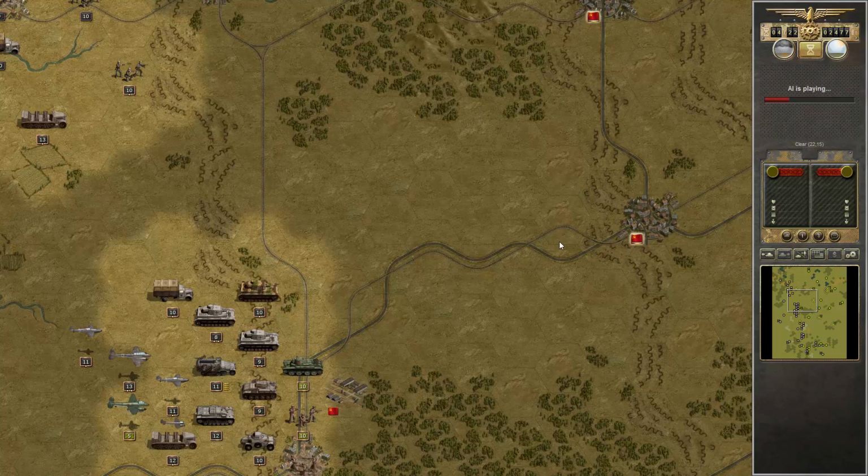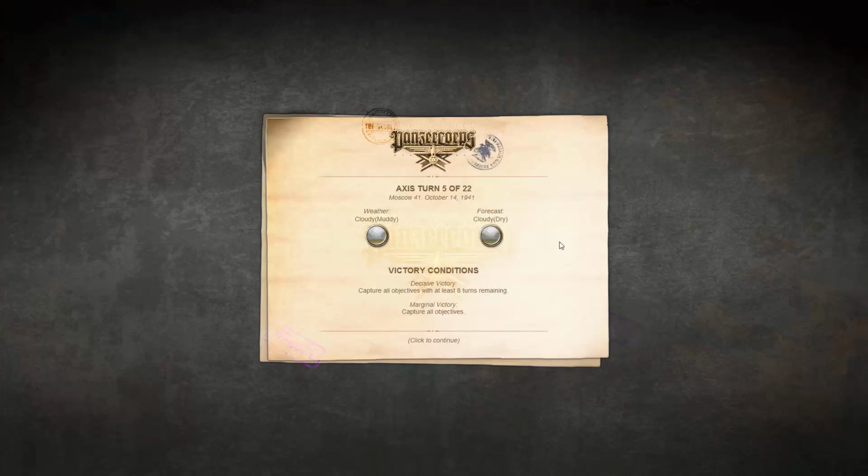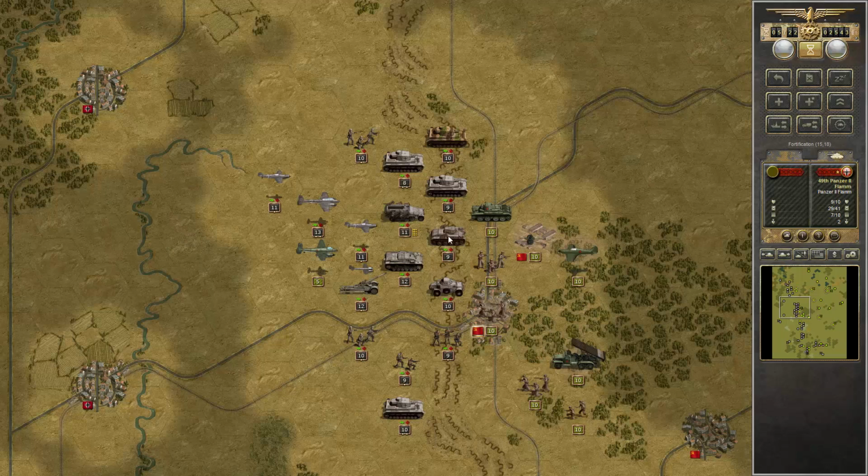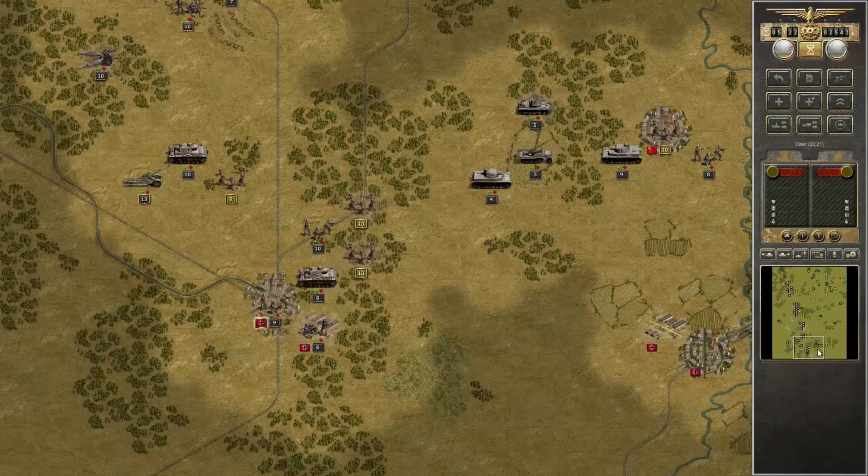Yeah, we trapped the bomber. And unfortunately, they didn't go for our Flammpanzer. But now we have vision again. That's good news. And now it's time to finish off the last resistance.